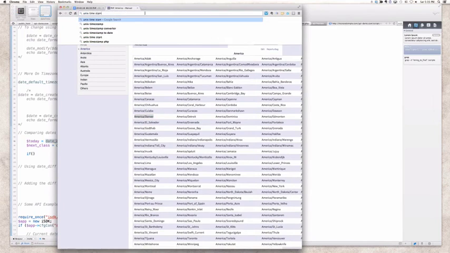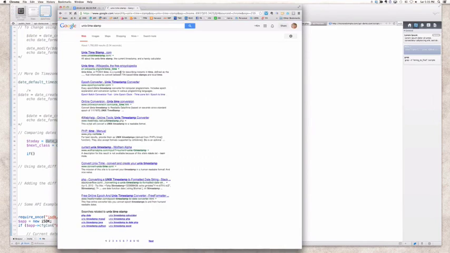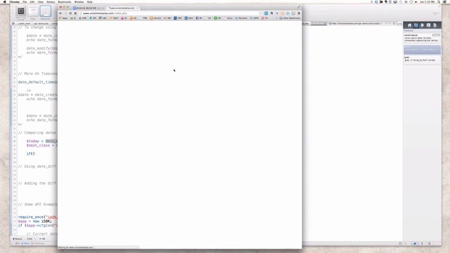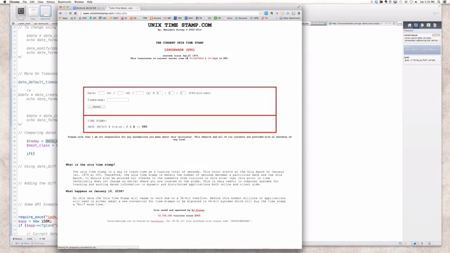Unix timestamp. It's the number of seconds that have passed since January 1st, 1970, which, as far as the computer world is concerned, is the beginning of time. Like before that didn't exist.